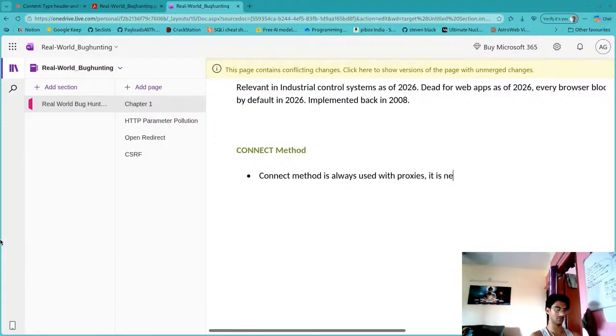It is never used to directly communicate. Just need to magnify it a bit.